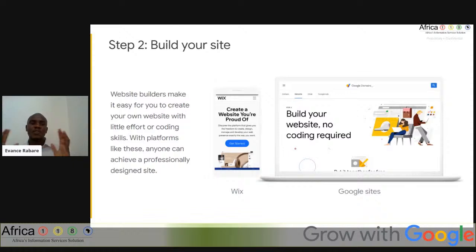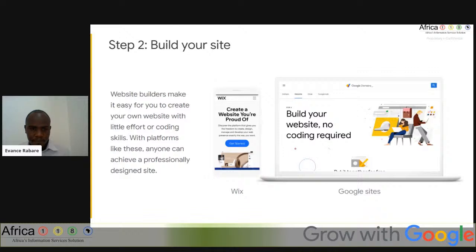It used to take a lot of time, and from my experience, especially when you're developing a website and there is an error, there is a bug, it will really take you long to debug it and come up with a website that is bug-free, a website that does not have broken links.